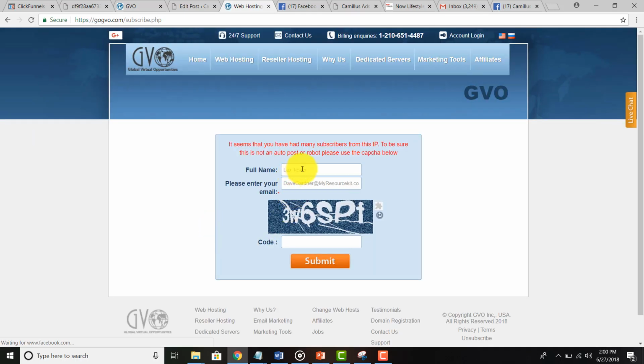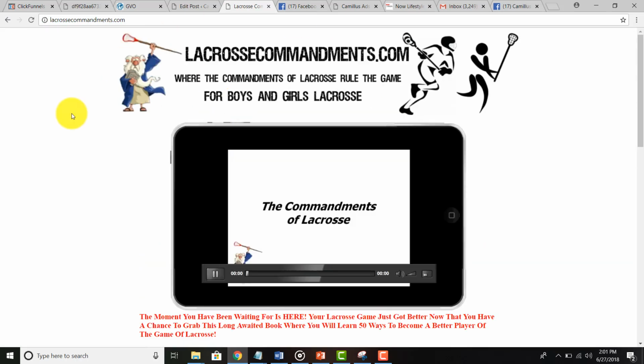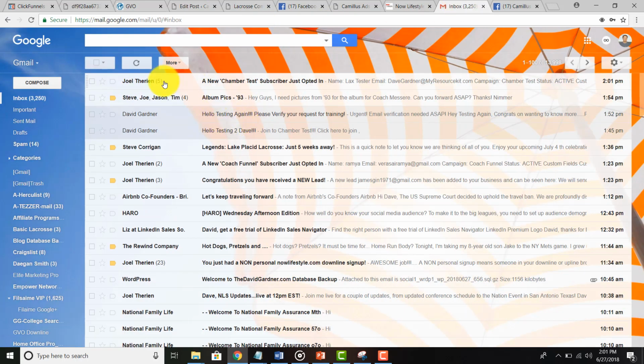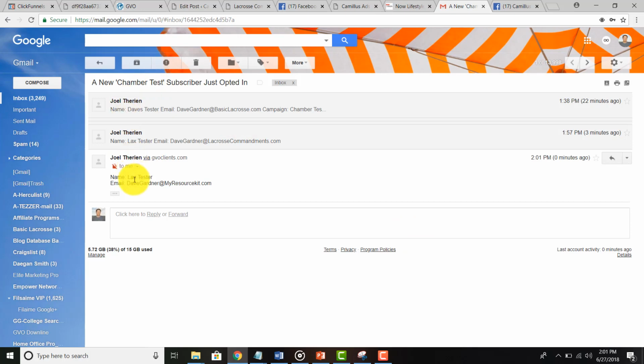And again, notice because we're using this same thing multiple times, we need to verify that it's a legit person. So 3W6SPF. Watch what happens this time. It redirects me to the page that I went after I verified it. But in my email, okay, I get the 5th person who just submitted, Dave Gardner, my resource kit.